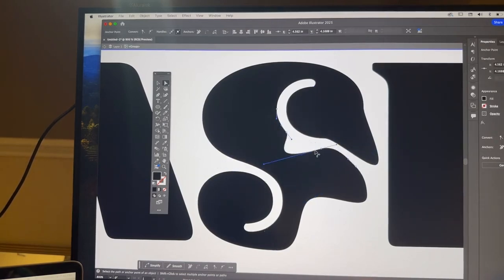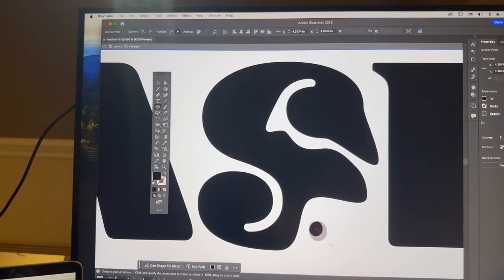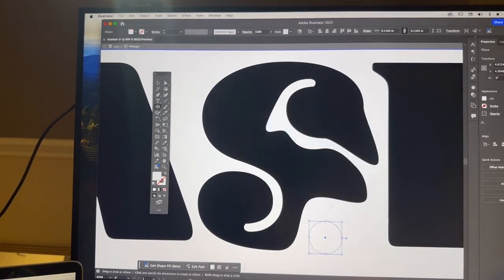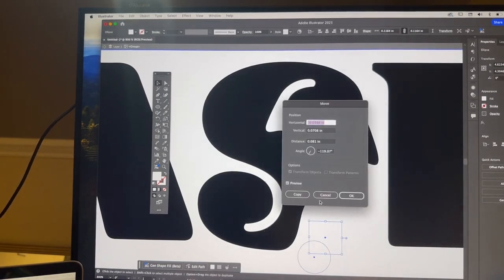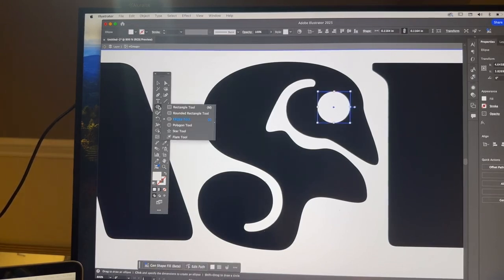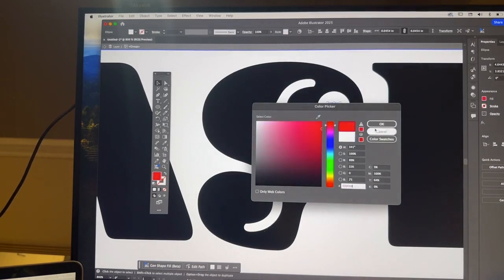Oh, okay. I have to be careful with that. Thin that, do that. Bear with me, I'll show you. Then I'm going to go to the circle tool and make a perfect circle. I'm going to make it white. I know. Trust the process, y'all. And then I'm going to move it up. So that is one eye. And then I'm going to put another eyeball in it. Say I want the eye to be red.